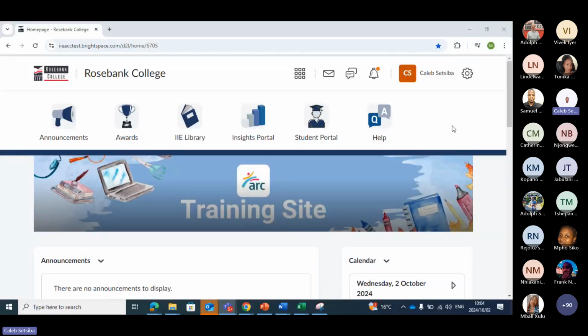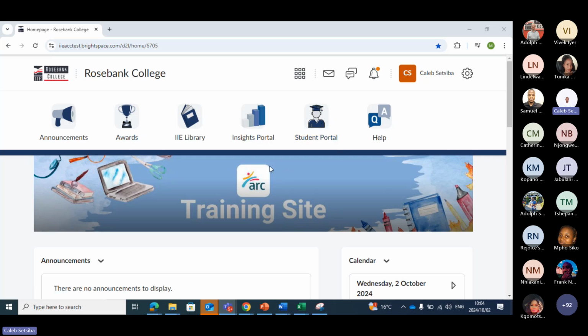Okay, moving along. So we are now launching the Arc Brightspace that we are using as an LMS. In the previous training sessions, we focused on how to navigate and looking at the nav bar in terms of the navigation. So today, as we are starting, we are going to look into entering the grade tools when it comes to giving students feedback and marks for the assessments that they submitted.